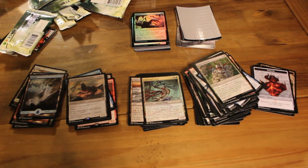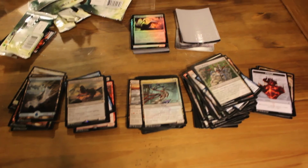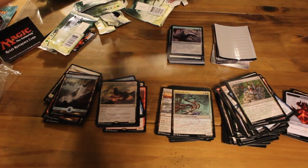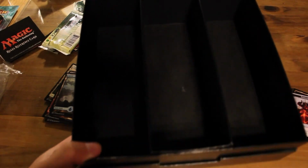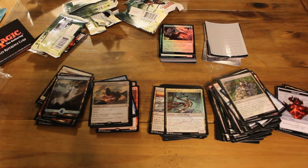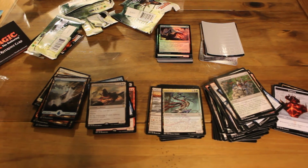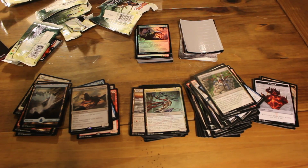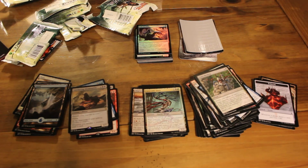So overall, this is pretty cool. Got a lot of cards. And then of course I got the box. As you can see here, I can put the cards in the box and sort them. It's pretty cool. I'm happy with the purchase. I think that's okay. It's pretty interesting cards. It's a good start for the Zendikar set. And we'll be on to the Fate Reforged next.